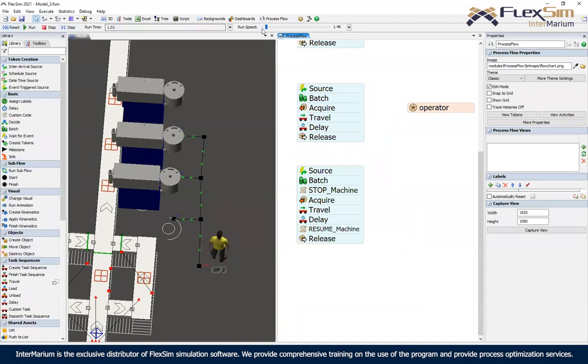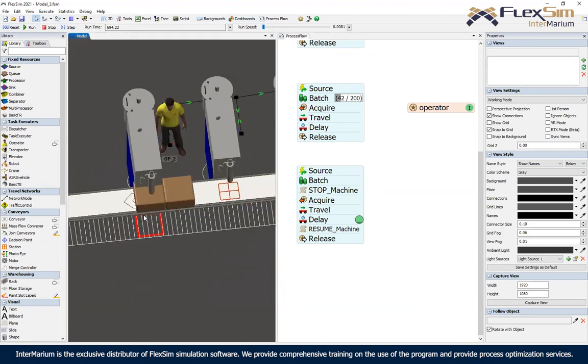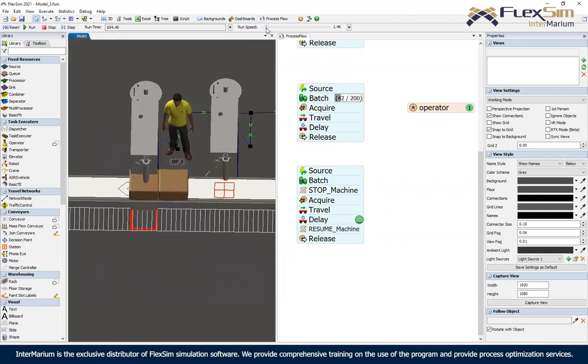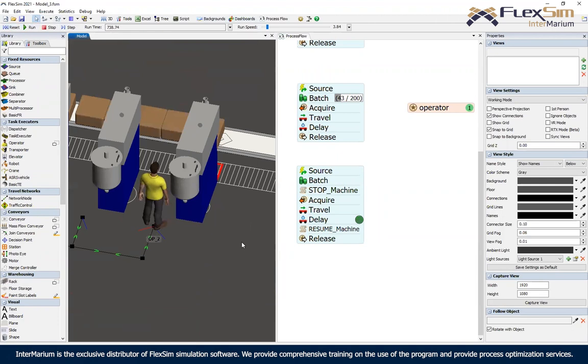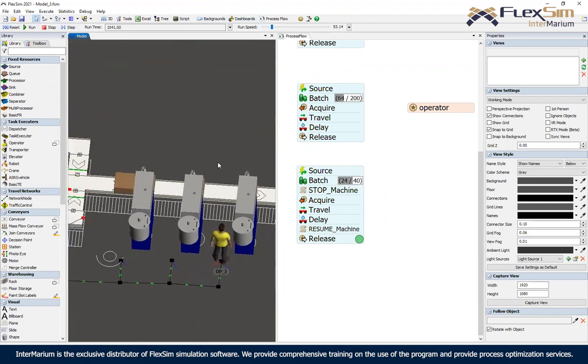So if I right now reset and run, I need to wait 40, too fast. It's 35, 6, 7, 8, 9, 0. It's 40. You can see the red outline below the station. So you can see the process is really stopped, and you're waiting until the delay is finished. And only after the machine is filled, then I can start producing again. You can see I have a little backlog here for a moment because I wasn't able to produce as fast as I can, okay?